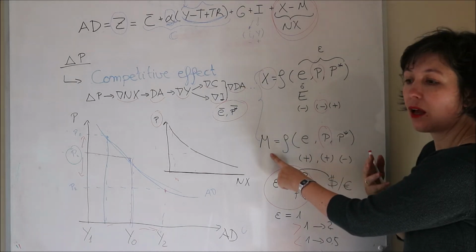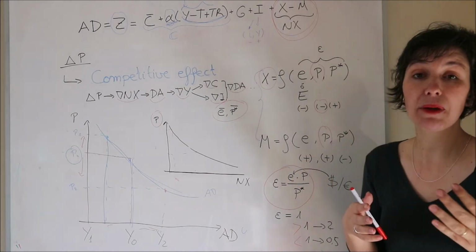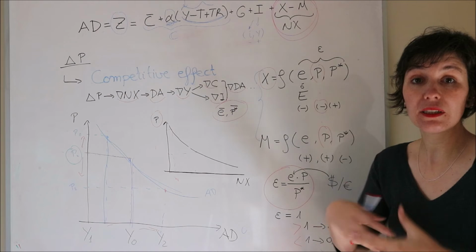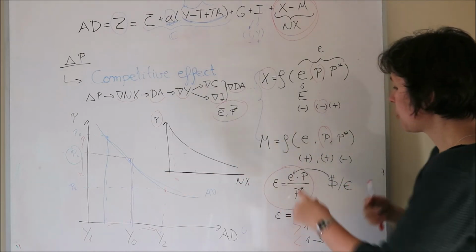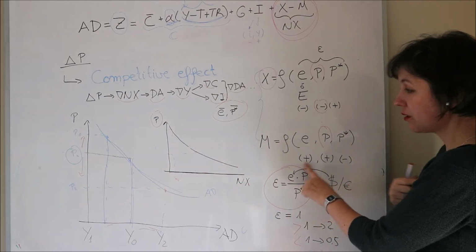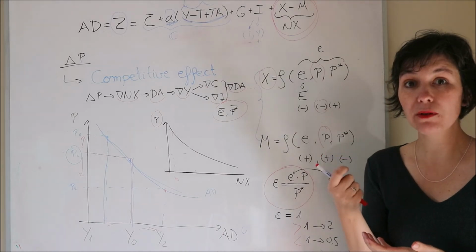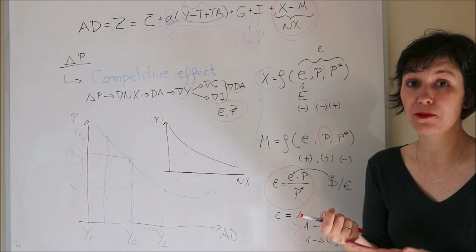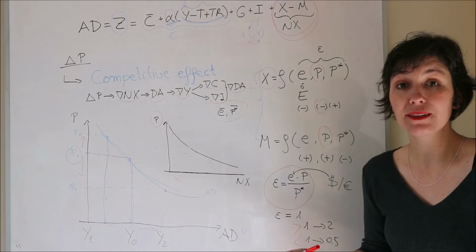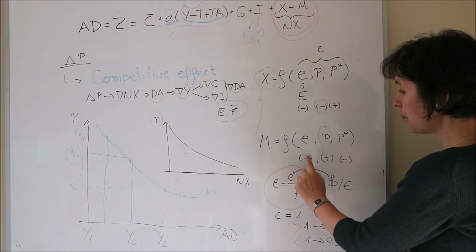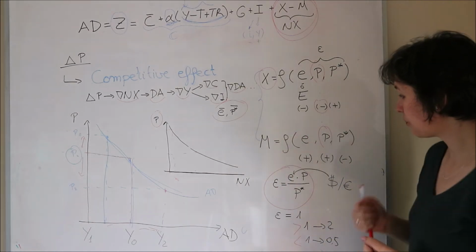imports, just keep in mind that importing is buying from abroad, while exporting is selling abroad, okay? So the higher the value of my currency, my euro is now able to buy more dollars than before. So I'm going to buy more in the United States, just because my currency is strong. So the relationship between nominal exchange rate and imports is positive.